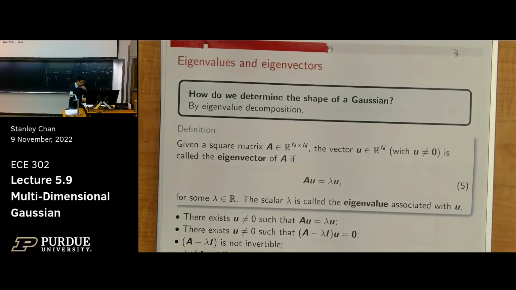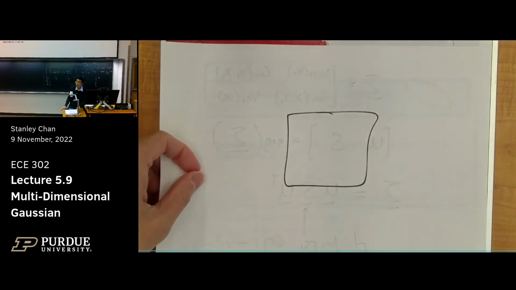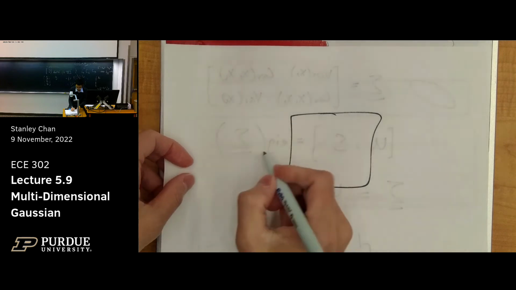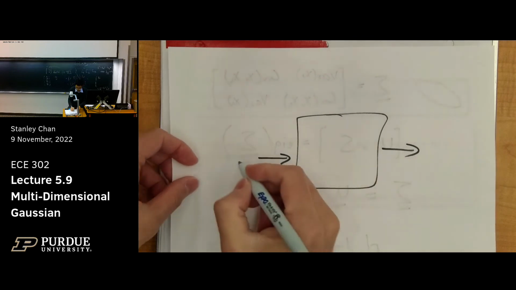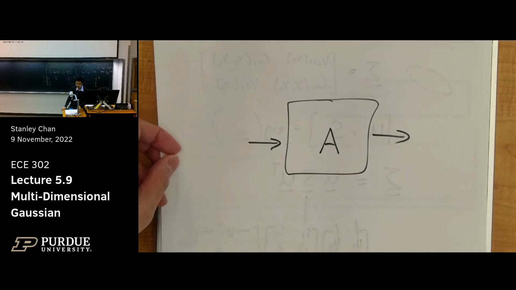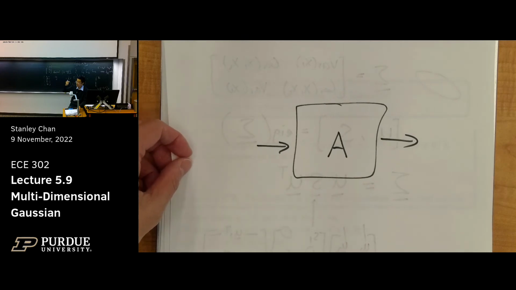So what is this thing? Think about there's a black box. Okay. This black box is going to eat something, right? So whenever you think about a black box, it's going to eat something. So it's a function. You eat something and it returns you something. So if this black box is defined by this matrix called an A matrix, basically you give me an input vector, I give you the output vector of A times your input vector. Right? So this is called a linear system.